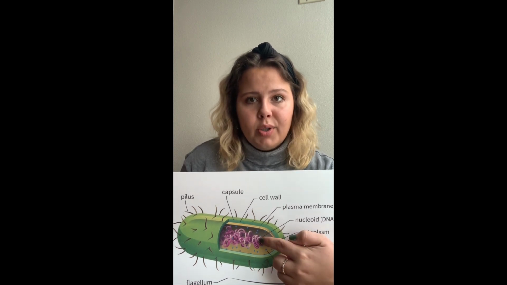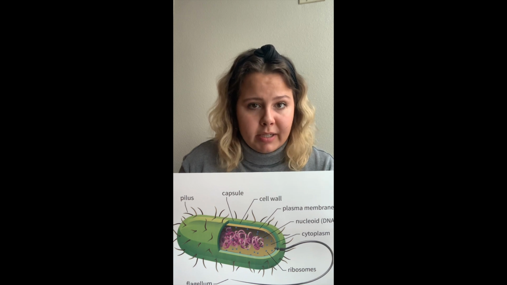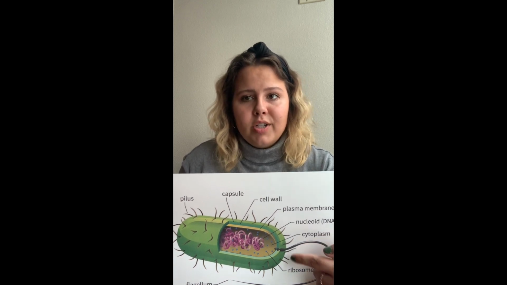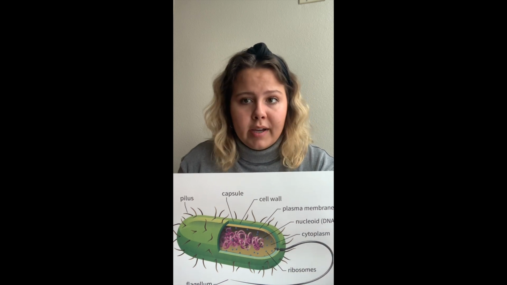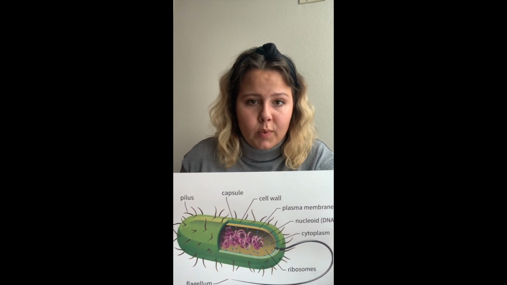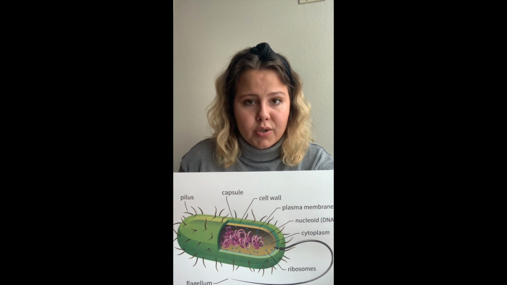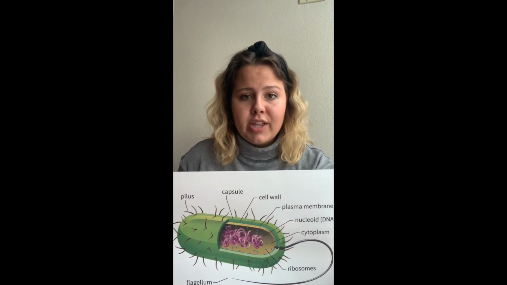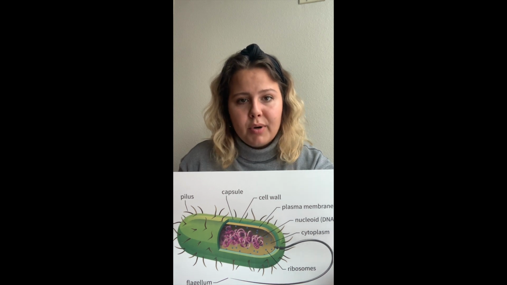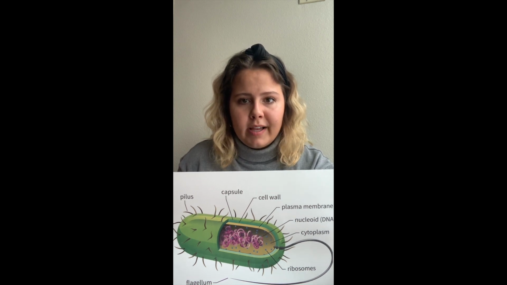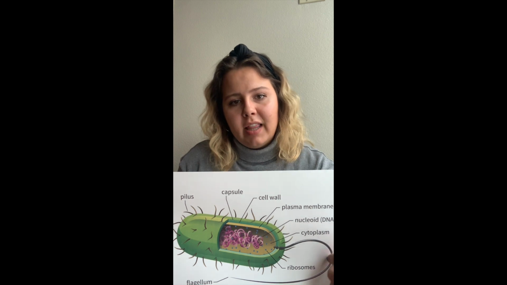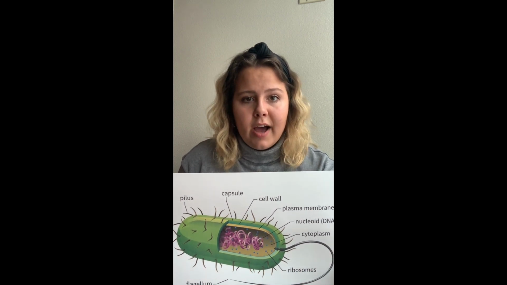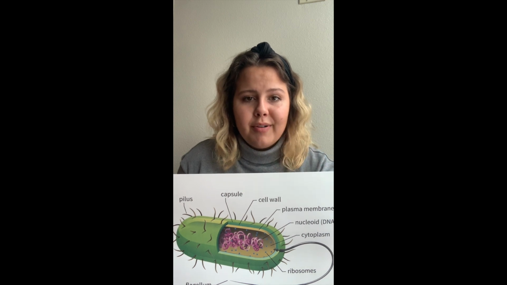Next, we have the nucleoid, which contains all of the genetic material inside of the cell. We have the cytoplasm, which is full of a gel-like fluid, mostly enzymes, nutrients, wastes, gases, and cell structures. We have the ribosomes. Each prokaryotic cell has a few thousand ribosomes. They produce the proteins that work in the cytoplasm. Finally, we have the flagellum, which is the tail-like structure on the cell that helps cells move around.